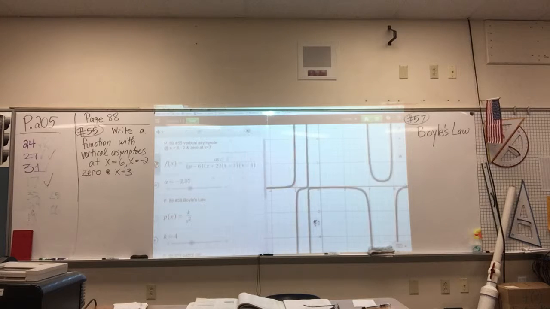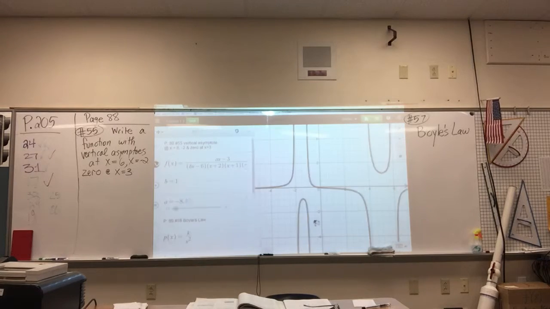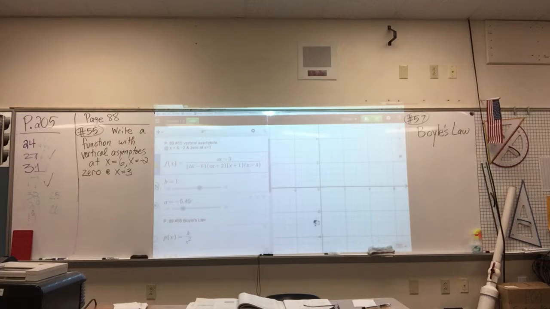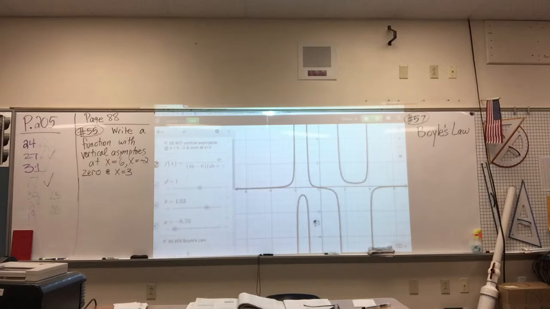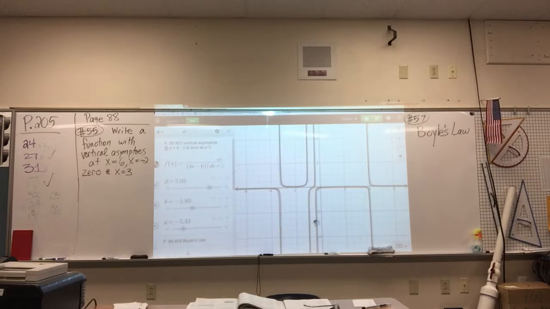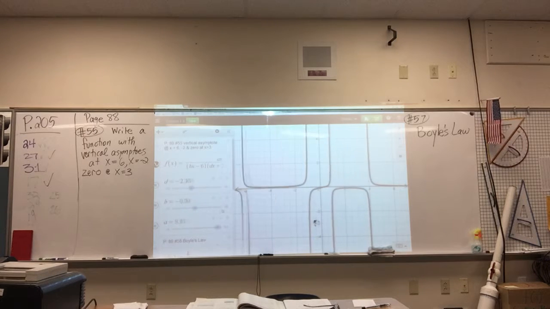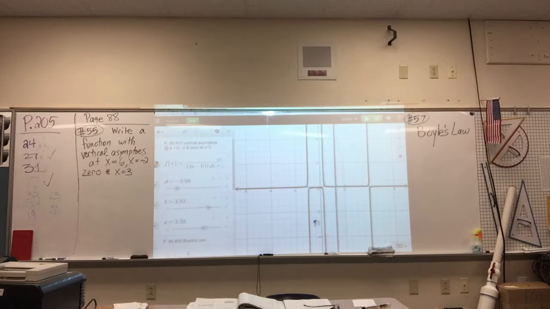But then it really gets fun if you do things like this. B and you add a slider, and then C and you add a slider. And then you just let those things go. You're already using C, so D, add a slider, and you just let all these things go. These are all of those different functions.